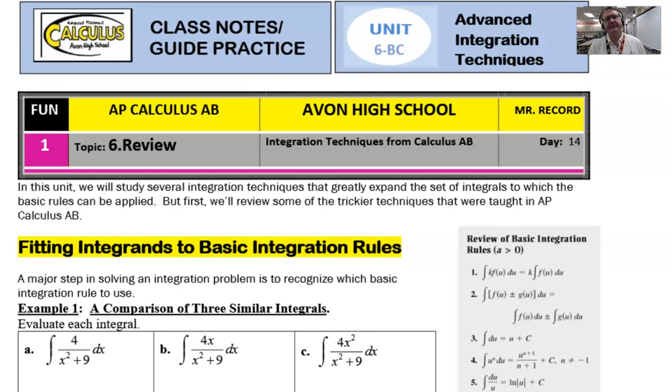Again this is a revisit to Unit 6 from Calculus AB but we're now going to basically cover all of those BC topics that you didn't necessarily cover in an AB course and then in addition with this particular unit we're going to add on a few extra integration techniques to round this unit out and really get it to have sort of the sense of what a true Calculus 2 course would look like at the college level.